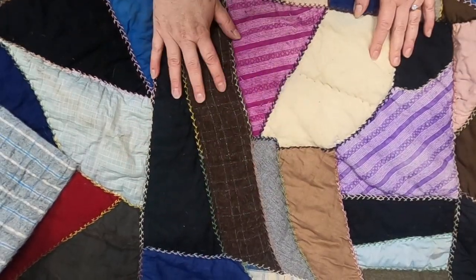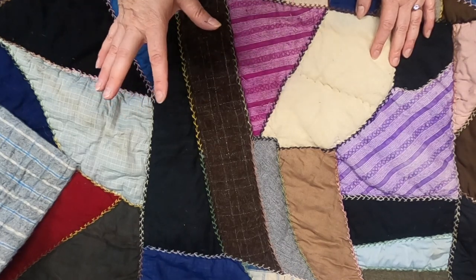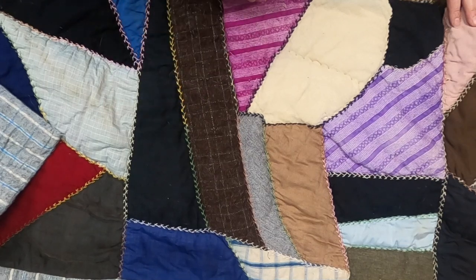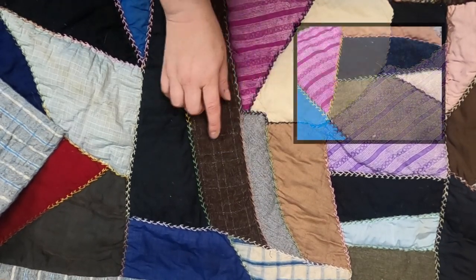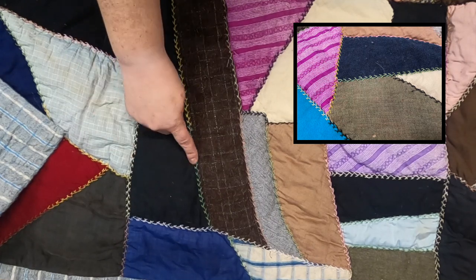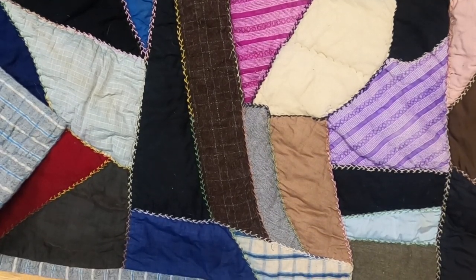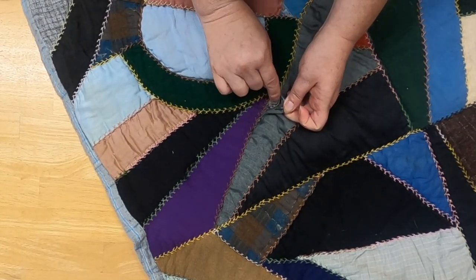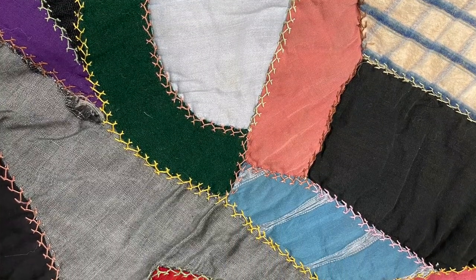Back to the fabrics — these are heavy weight. Most of them are wools, and I know that because my mother is allergic to wool and she couldn't even touch this quilt. We also see some silks, a few denims, heavier weights, and some upholstery fabrics. It really is just what I think this maker had on hand. The embroidery stitches have many different colors, and I believe where the color changes he actually changed the thread — it's not variegated because the change isn't gradual. Over here you can see some of the silks are fraying, and peeking inside you can see another scrap of fabric underneath for the foundation. He made wonderful curves in different places, which made it really interesting.